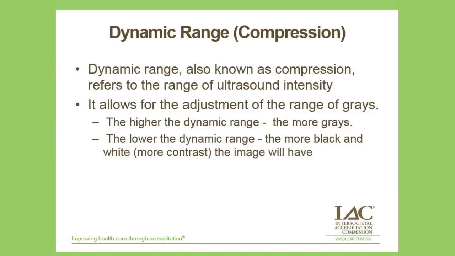Dynamic range, which is also known as compression, refers to the ultrasound intensity. It allows for the adjustment of the range of grays. So the higher the dynamic range, the more grays you'll have, and the lower the dynamic range, the more black and white, more contrast the image will be.